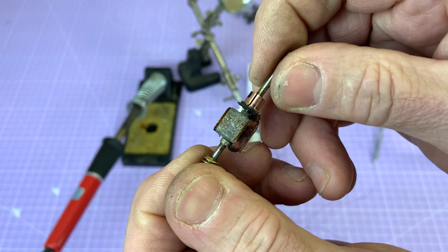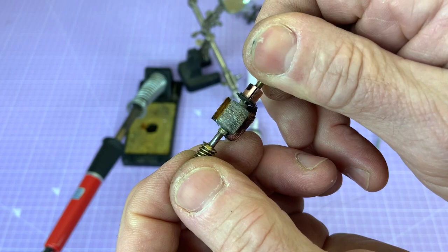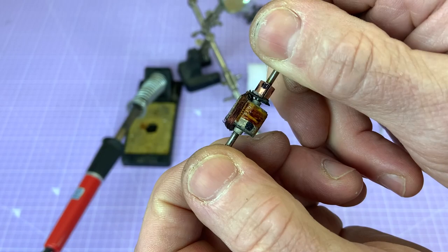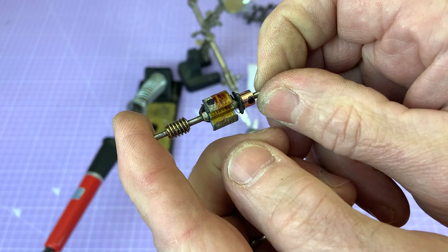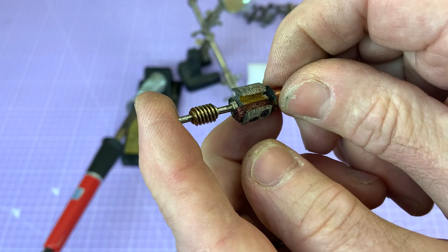I've got a resistance reading off a good armature, so I know what I'm aiming for, and I know the layout. I know where the coils start and where they finish. So there's not too many issues apart from accurately winding it and not getting a short circuit. But I'll be back next week, and we'll take a look at what developments I've made. Hopefully I'll get some time on this project. I need to think about insulating this and cleaning everything up and finding some wire.